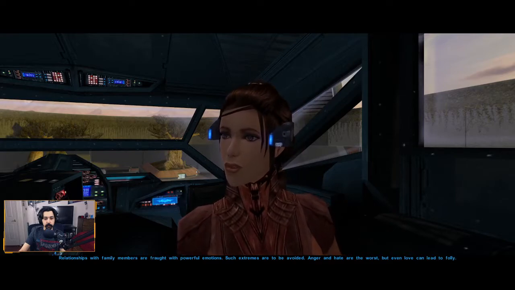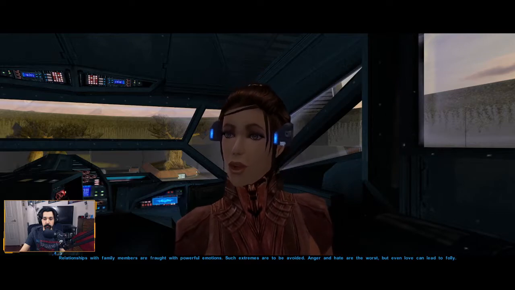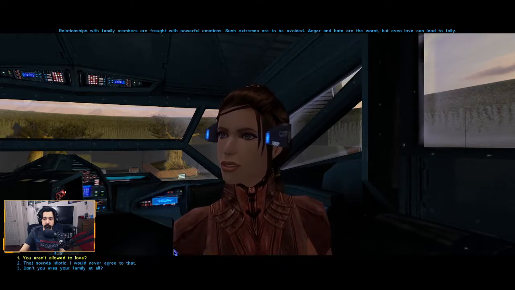Relationships with family members are fraught with powerful emotions. Such extremes are to be avoided. Anger and hate are the worst, but even love can lead to folly.